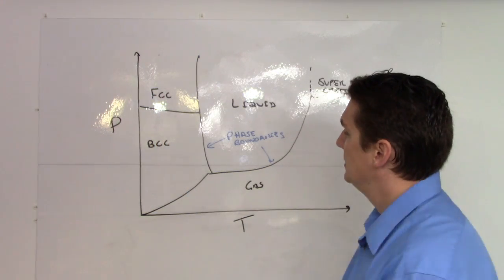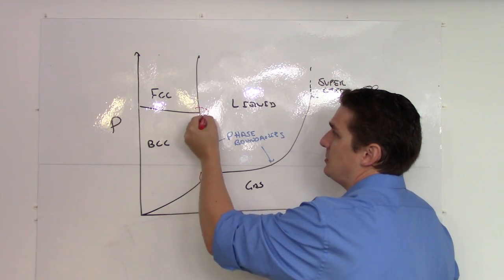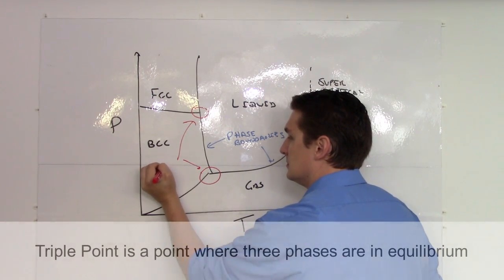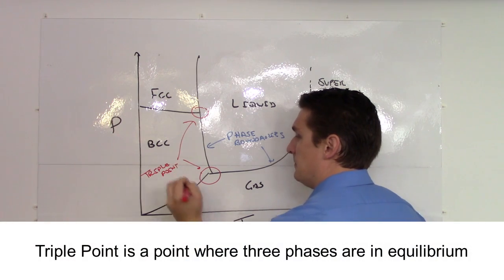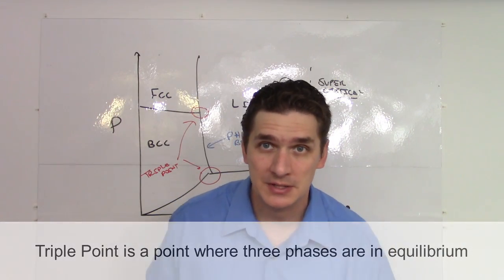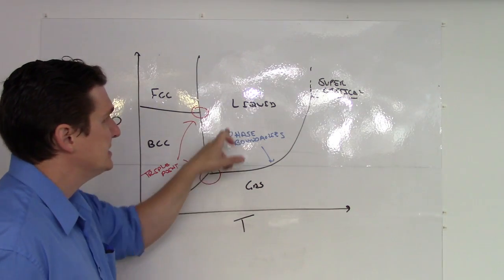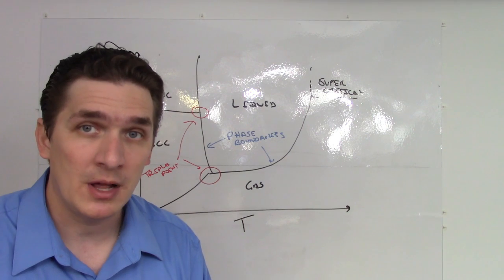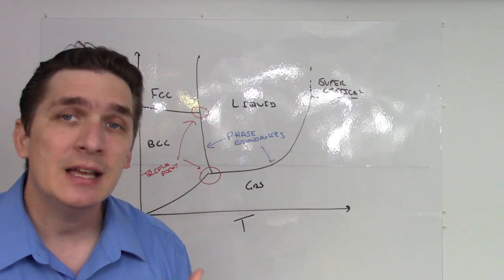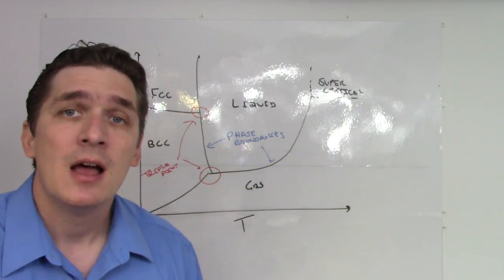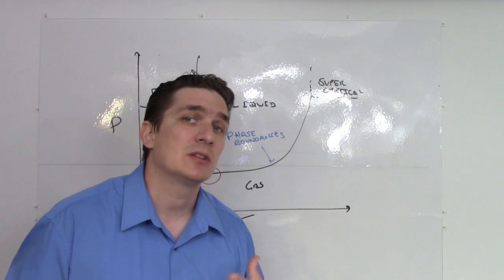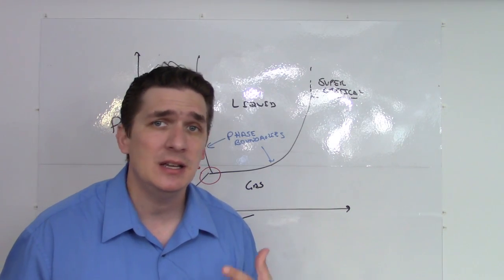A point where you see three phase boundaries intersect is what's called a triple point. At the triple point, we have the same conditions we did at the phase boundary, but now we have it for all three phases. So in this case, the BCC, the gas, and the liquid all have the same Gibbs energy, or Helmholtz free energy, and they all have the exact same chemical potential. So all three are present in equilibrium. They're converting among the different phases, but we don't know the ratios. Without knowing the molar volume, we can't actually figure out if it's 30% BCC, 20% gas, we don't know.